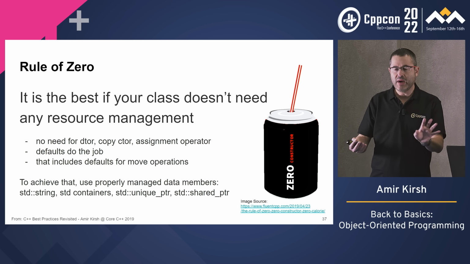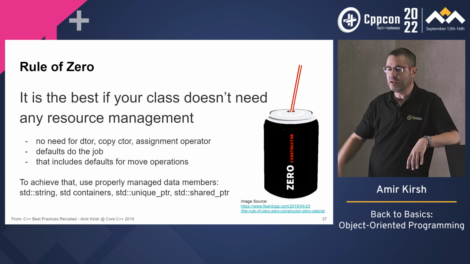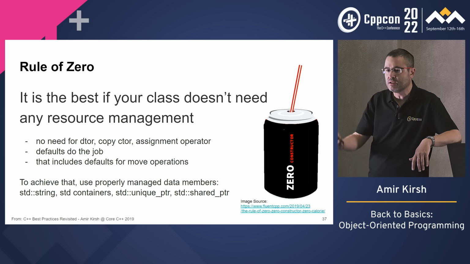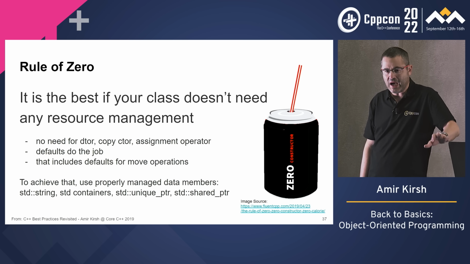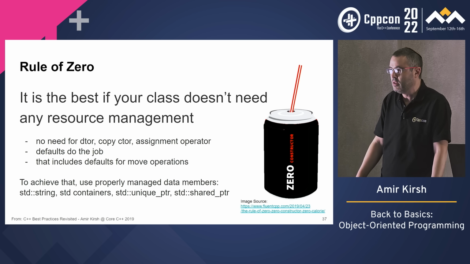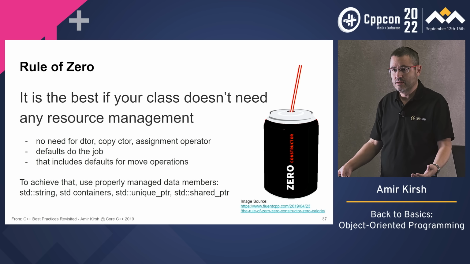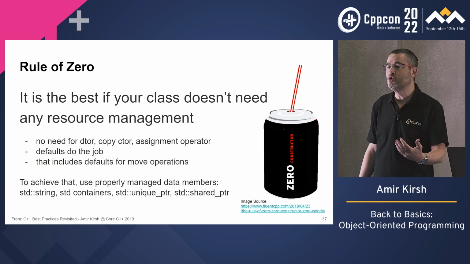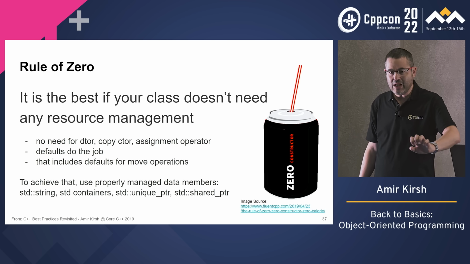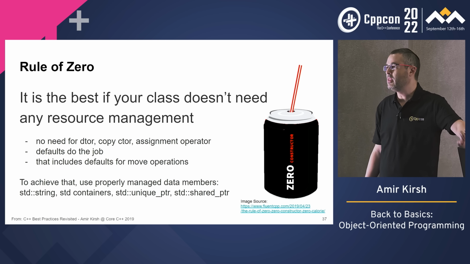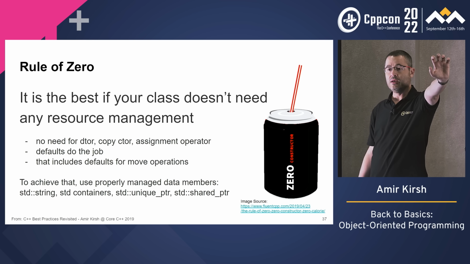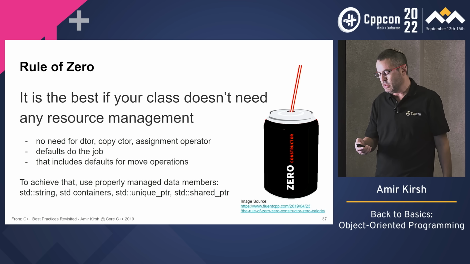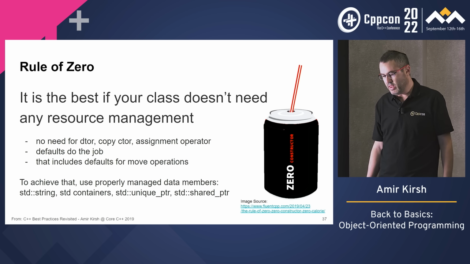Don't mix managing resources with the logic of some complicated class. Like, suppose that string would be implemented inside something else with its management of the resource. No, I want string to be isolated. Like, we started with single responsibility. So in some cases, you come to a class and you see that the class needs a destructor, copy constructor, etc., but it manages too many things there. Oh, can you isolate the resource to its own class, and then you would get reusability. You can reuse it in many classes, and also manageability. You can manage the class quite easier. Okay, so rule of 0, go for that.